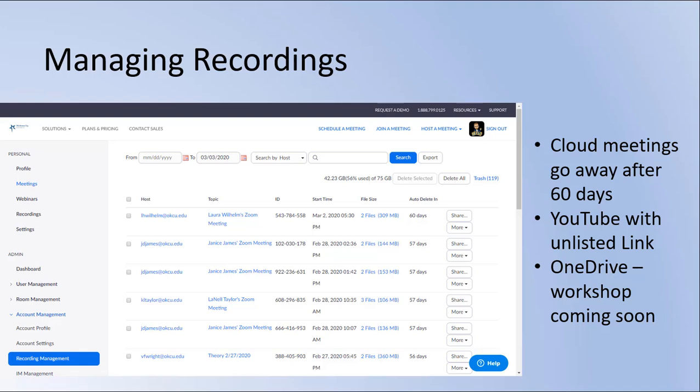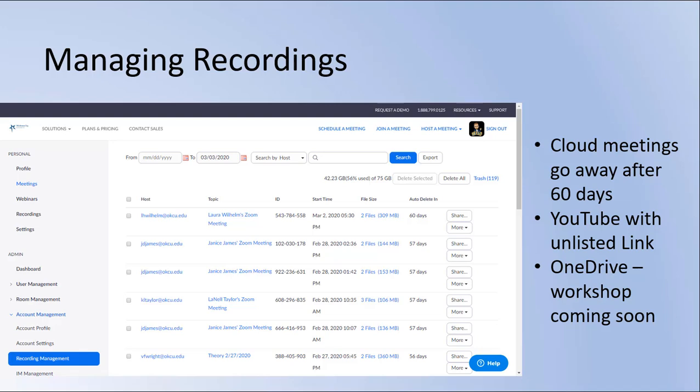So once your meeting does get into the cloud, there's an option, and you'll see right here, I've got it highlighted in blue, where you go to your recording management or your recordings, and then you can see which meetings are available, how many files it's going to be, and you can click on that file and download the video of your Zoom meeting.